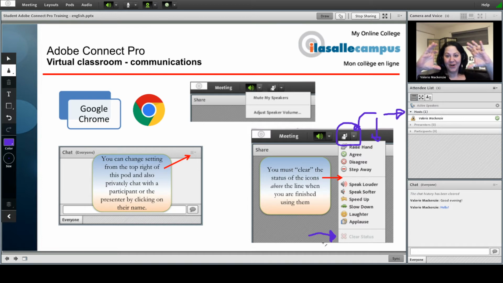They get this big window that pops up, and they have two options. They have the option of giving you the microphone, so allowing you to speak on your mic, or picking this big red X that says ignore. Most teachers don't like to click on that big red X that says ignore.